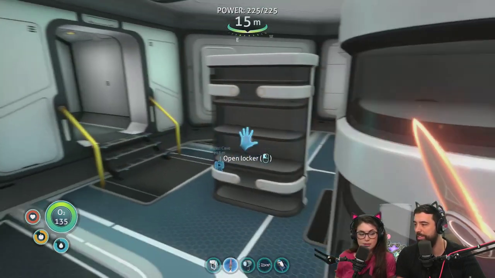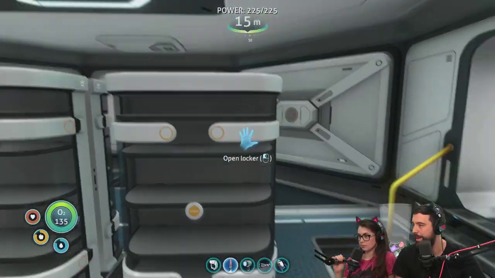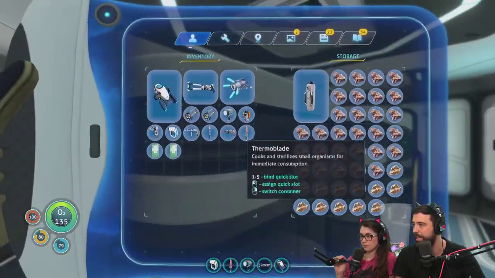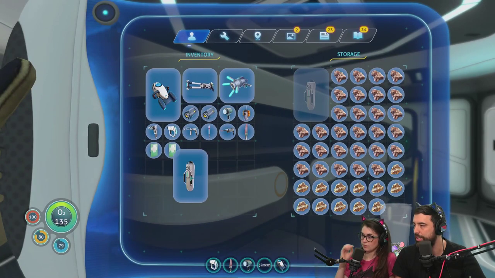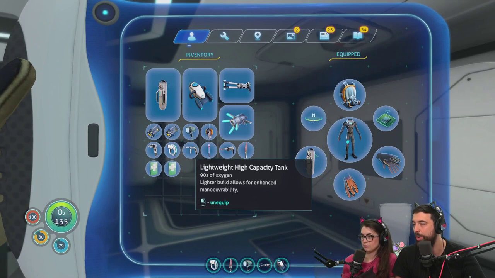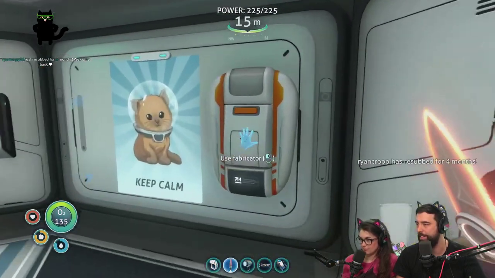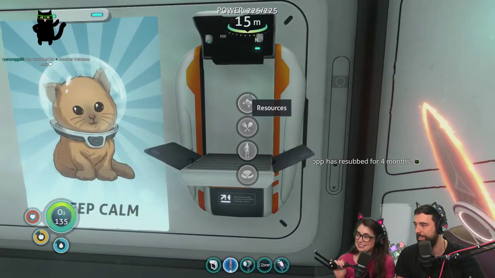One thing I stopped partway on, I want to finish off. I think it's stashed in one here. We have a standard O2 tank, and I want to change that into a high capacity because we have a lightweight. Oh, no. So we have the lightweight high capacity. I want to make an ultra high capacity. And I forgot what I need for that. So I might look around.